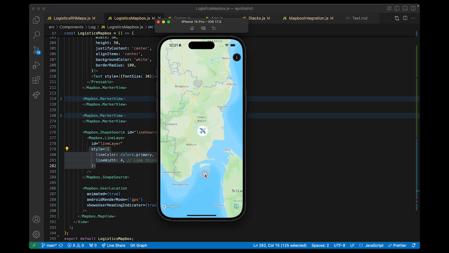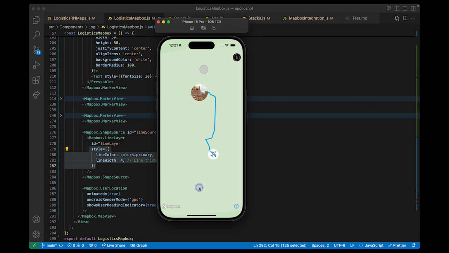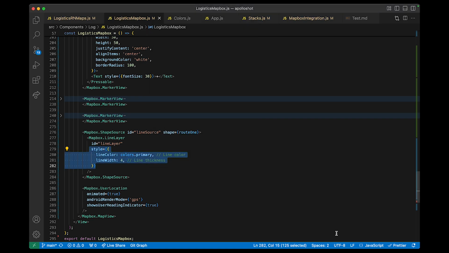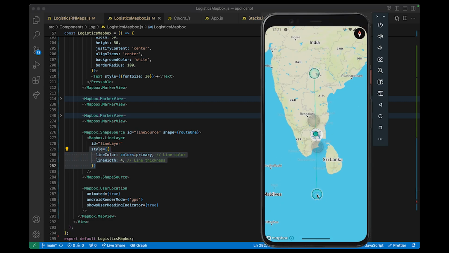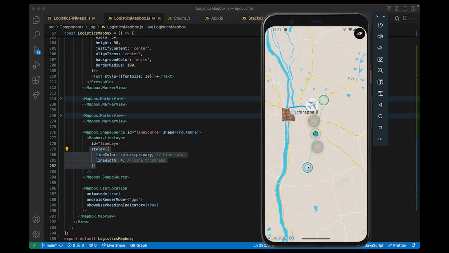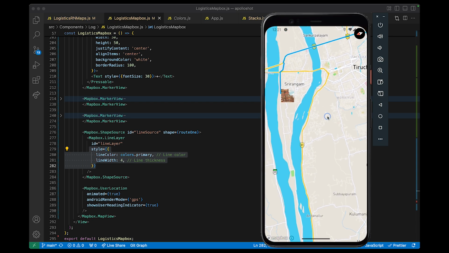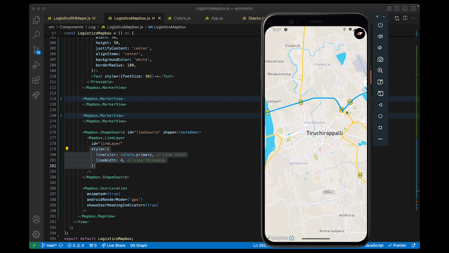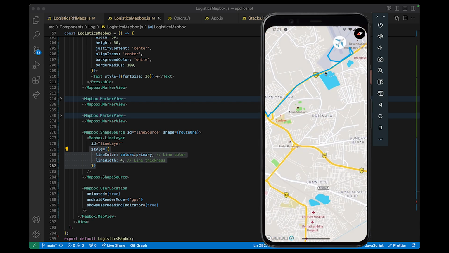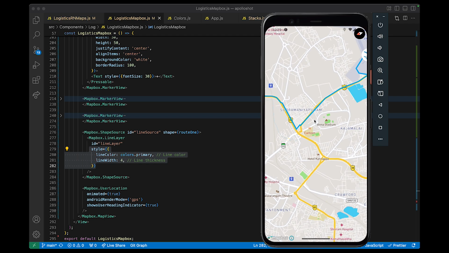Let's go here and then zoom in. Let's see what happens. You can see we already got a nice route from this point to that point. I don't know why this thing is not loading, but no problem. Or the routes are not loading. So to see the routes clearly, let's scroll in. For some reason, you can see the routes are properly working, and it literally goes over the map. Okay, so the first part is done.